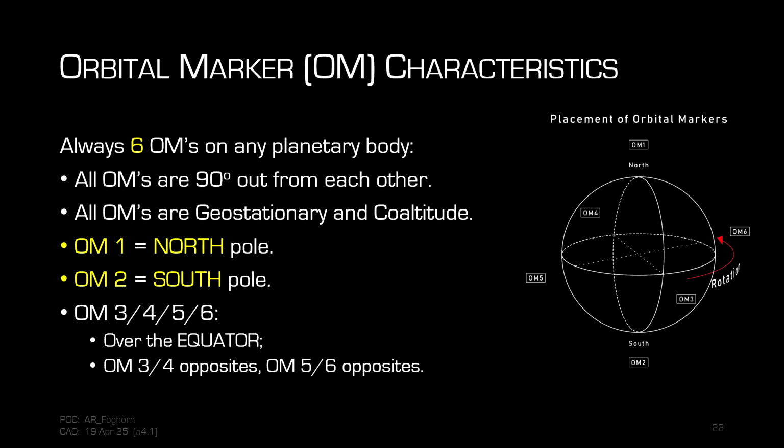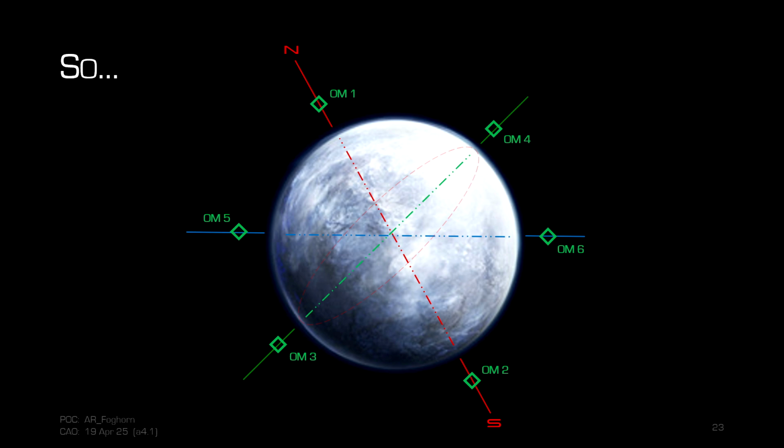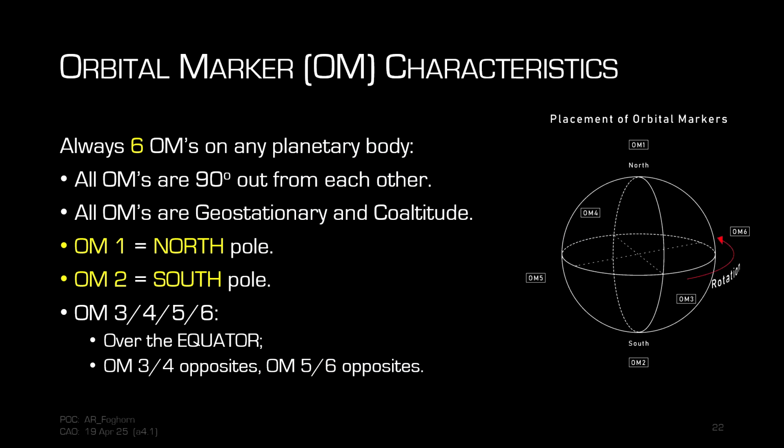3 and 4 are on opposite sides of the planet. 5 and 6 are on opposite sides of the planet. That's why if you're at OM3, you look one direction, you'll see 5. You look the other direction, you'll see 6. And to see where 4 is, it's on the opposite side of the planet for you, so you have to point down at the planet, and it should be hiding behind probably the planet's marker as well. So there's another picture of it over top of, I think this is a very, very old picture of Yela, or might have been Lyria. I don't remember where it's from. A million years ago.